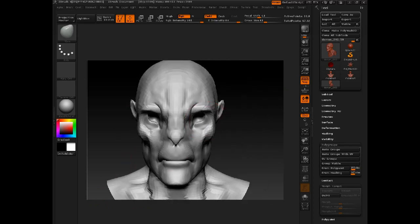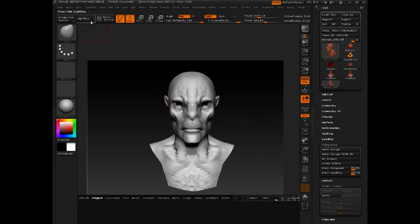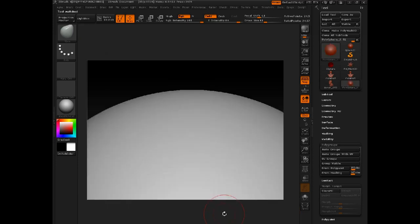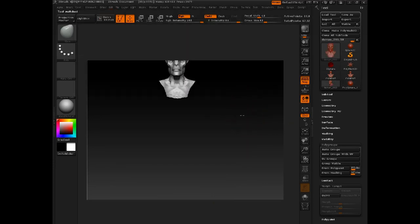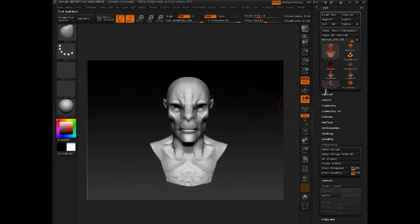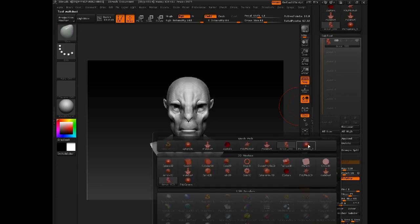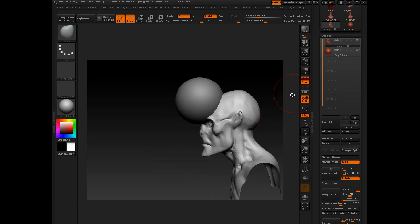Now at this point I'm going to put an eyeball, or put two eyeballs in here as subtools. So I'll go to the light box, go to the tool menu, and grab the polysphere. Double click that and it'll add a polysphere into the tool menu. I can go back over to my bust now, open the subtool menu, and go to Append, and select that polysphere. It's going to come in rather large.